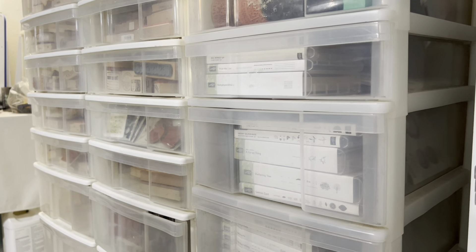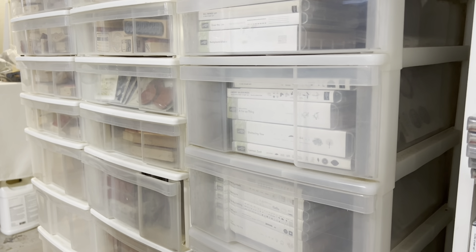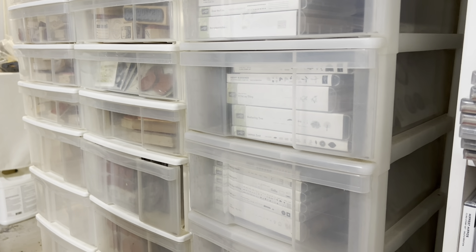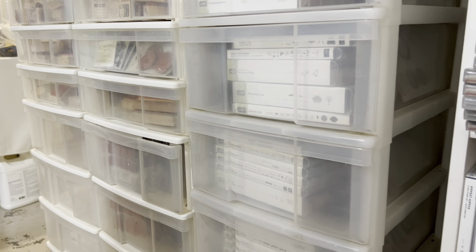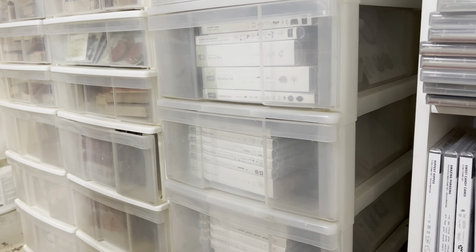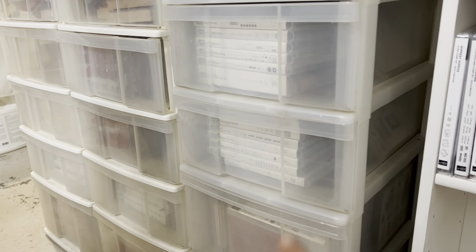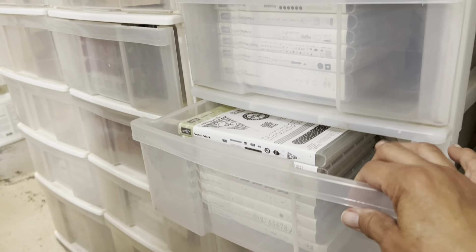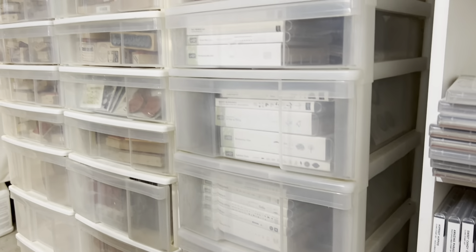I'm going to go through these carts and do my best to purge. I've purged so many wood mount stamps — you wouldn't believe it. Over the years I want to say I have way less than half of what I used to have, because in the beginning it was all wood stamps. That's where we were when you started rubber stamping, it was all wood. And then you go through that phase of like, okay, this is too much, I don't need it. The rest honestly are Stampin' Up sets that I just store on their sides, and I really need to go through there and get rid of some.